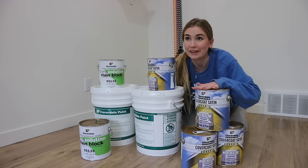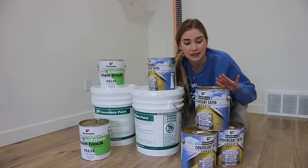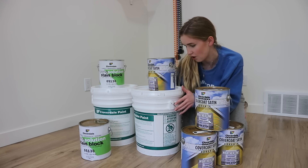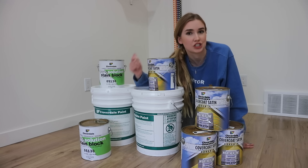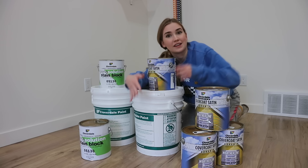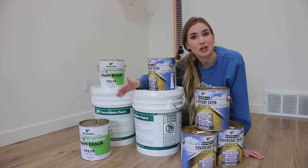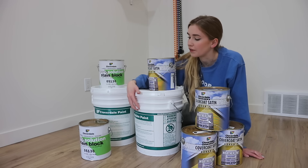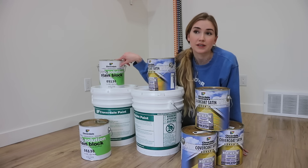I placed a huge order today for paint — I definitely overbought, but having extra paint has never hurt me. This was difficult because I had to do it over the phone since a lot of things were still closed during COVID. My favorite color is called Raptors Light — it's basically the brightest white on an orange chip card, a very very warm white. I also got fluffy rollers to hold in the paint and make the job go quicker. I picked up wood primer too since we're painting on wood.